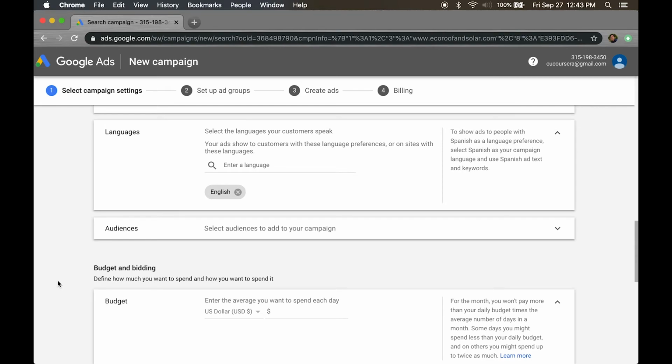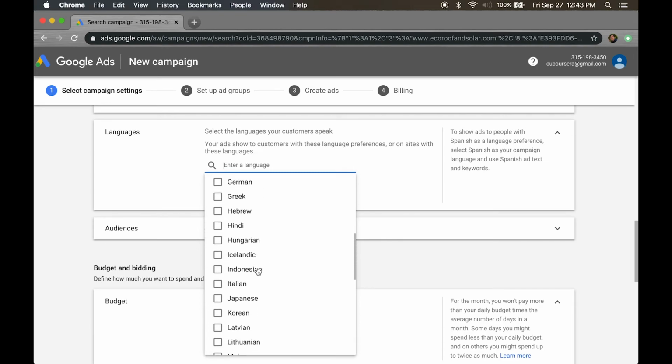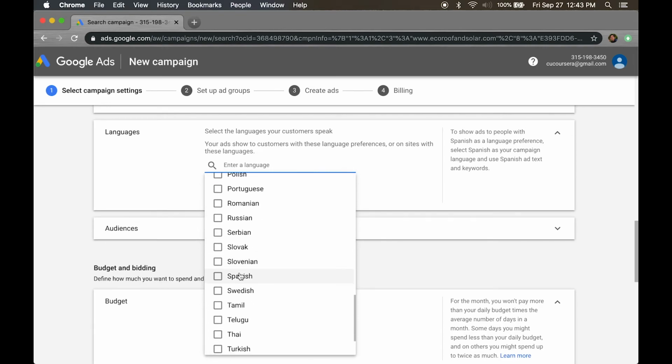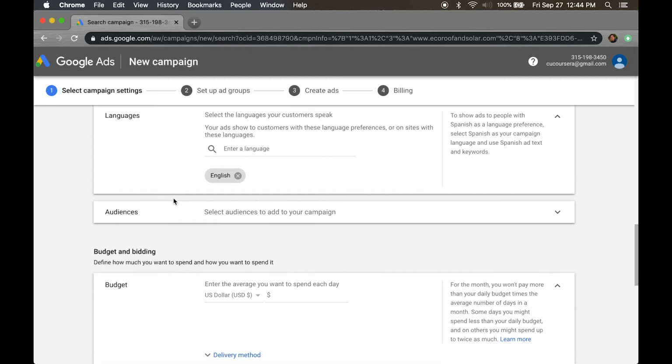Absolutely. Now, languages is a thing that Google's been trying to do more and more with. They realize that ads written in a native language do get a much higher click-through rate. So, we, again, might be looking at Denver, but it could be a Hispanic population. Do we want to support Spanish language ads? It's a question you kind of have to ask again, how well do you know your customers? If you are going to add different languages, you do need to make sure that you are writing ads in that native language. Well, I was going to add Spanish, but I'm not going to be good enough to write a Spanish ad, so I think I'll just stick with English for now.